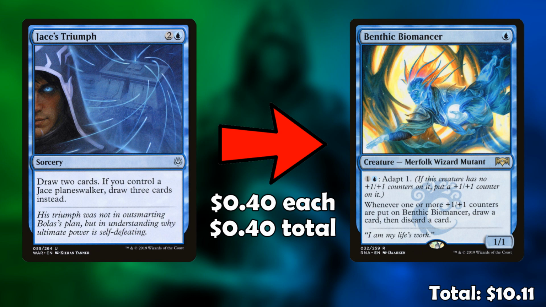The Biomancer on the other hand is a 1-drop that can adapt to get a +1/+1 counter, and when you do that you get to draw a card and discard a card. The great thing is that the ability doesn't trigger only on adapting, it triggers every time the Biomancer gets a counter, meaning that every single time you proliferate with a Biomancer in play, you get to draw a card and discard a card and filter through your deck to find game winning cards.